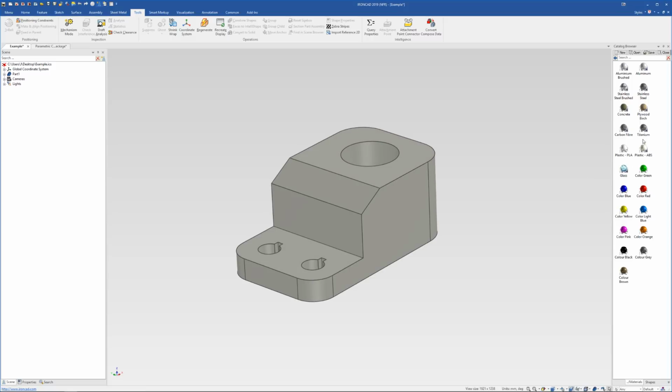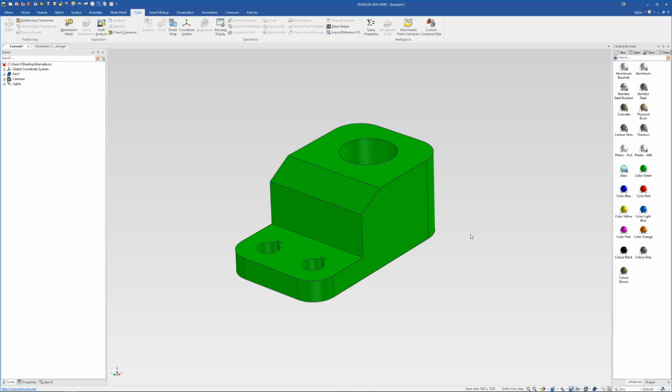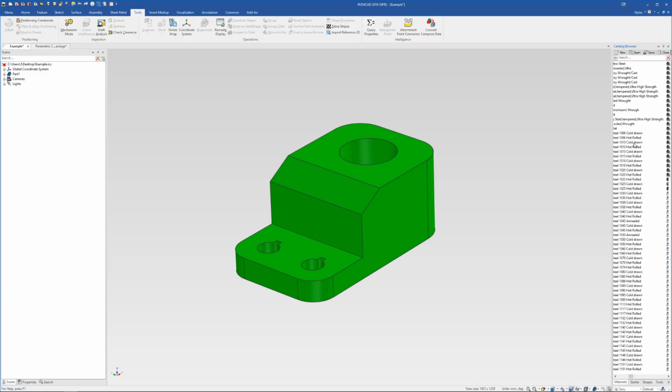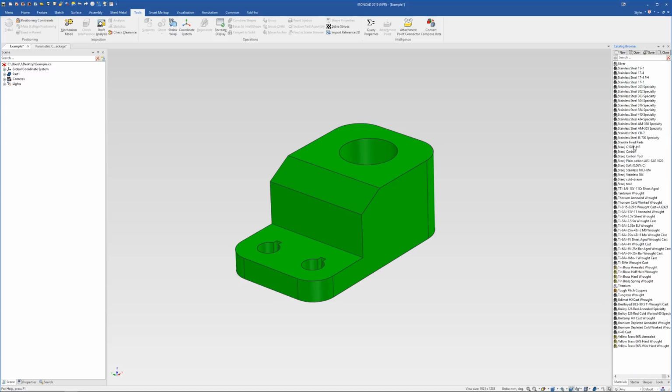But these materials here are all completely customizable. So you can see these ones that don't have a little M next to them, these down here, are just colors. And as you may know, we already have our huge material catalog, which is mainly for the actual weights and things, which has all these different materials in it.